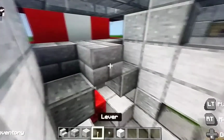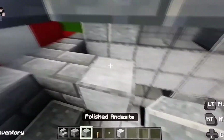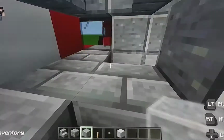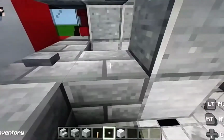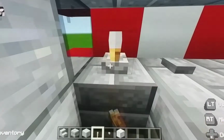And then you're going to use smooth stone. Put one right here. And then you're going to use polished andesite. Put one right here. And then you're going to use stone button. Put one right here. And then put one right here. And then you're going to use this lever. Put two here.